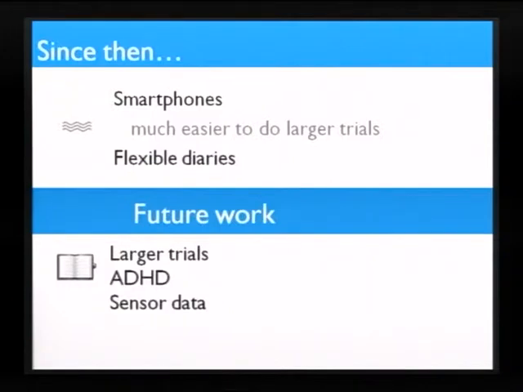Obviously, in the context of Whaam, it would be nice to explore some ADHD-specific issues here. And we've got a project around bipolar disorder where we're going to be looking at sensor data, which might be informative for people. So this can be obviously movement data. The phones can record a lot of things at the moment, but also soft sensing. If somebody is checking their email every 2 minutes, it might indicate that they're an academic, or it might indicate, if they've got bipolar disorder, that maybe there's a manic episode approaching. So there could be useful information about triggers that we could pick up from that.